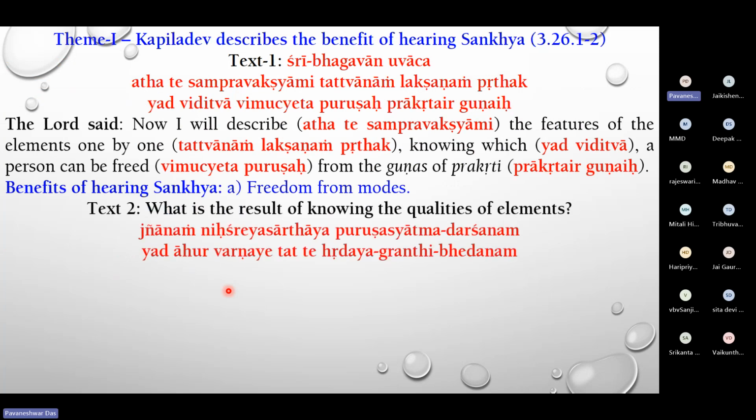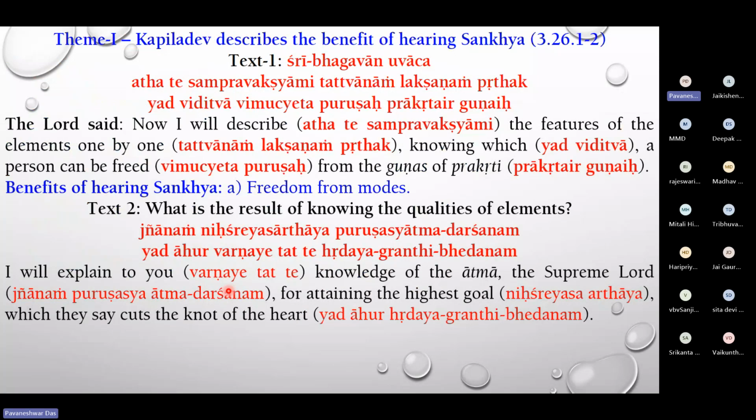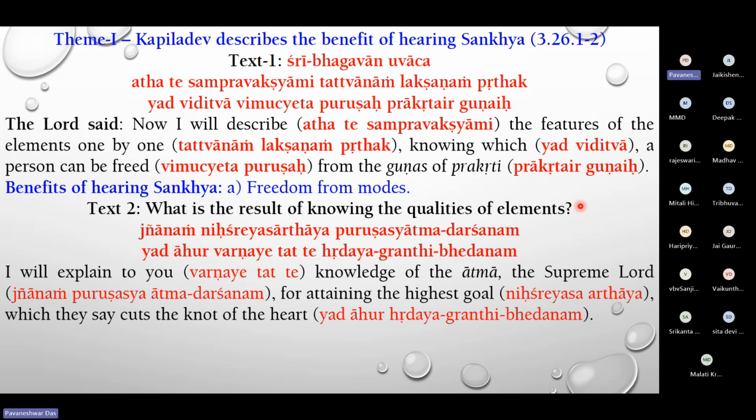Then in the first sloka, Lord Kapila says that I will describe the nature of these 28 elements in detail, knowing which one can be freed from the gunas of Prakriti. Prakriter guna vimuccheta purushaha. One who understands what is what becomes careful while dealing with them. That is the overall idea. One who understands the nature of the 28 elements, there is a good possibility that one can become freed from the 3 modes of material nature, when one actually acts on that platform, not just knowing theoretically.